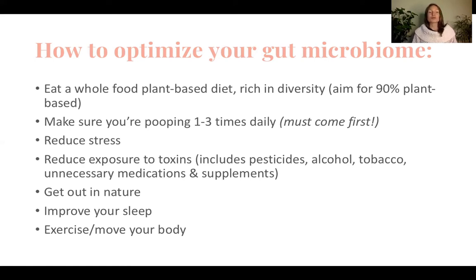Next, reduce stress. So again, this is really, really, really important. And I'll just share a quick story about stress. I mean, generally, I think we all are aware that when you're stressed and you eat, oftentimes you end up having a bit of a tummy ache. That's why before I eat, I always take a break. And my husband now, we do this together. We sit and we take 3 to 5 deep breaths. I mean, deep diaphragmatic belly breaths. So you're breathing in your nose, so your belly will expand, and then out your mouth.